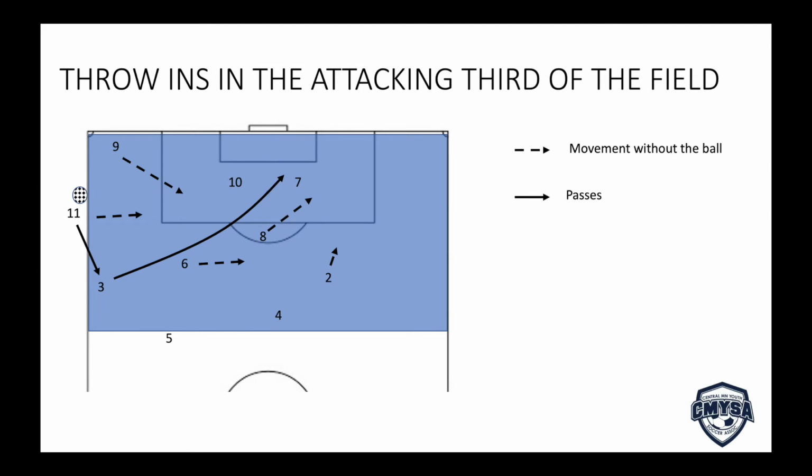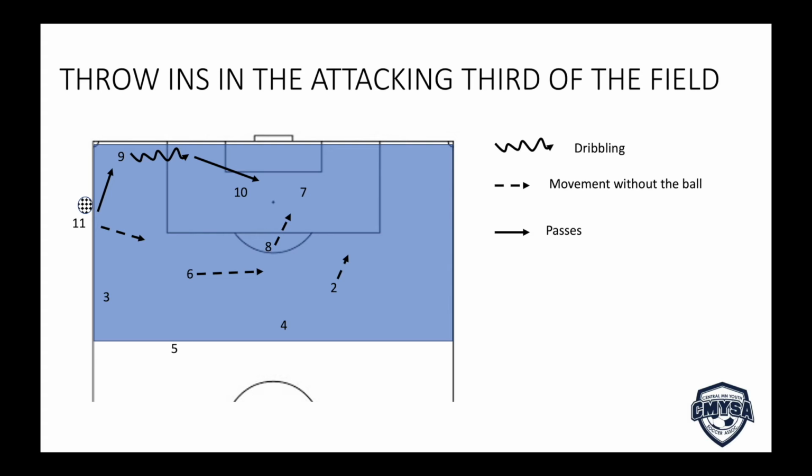Note how there are 3 players in or near the box and how the number 3, 6, and 2 are good options for a switch or to win the ball on a clearance. The first example depicted here is showing a support throw to the number 3, who then crosses the ball into the box. The second example is throwing to the number 9, who is end line, receives the ball, and is able to get turned. They then dribble down the line and cross to a teammate in the box using a cutback cross.